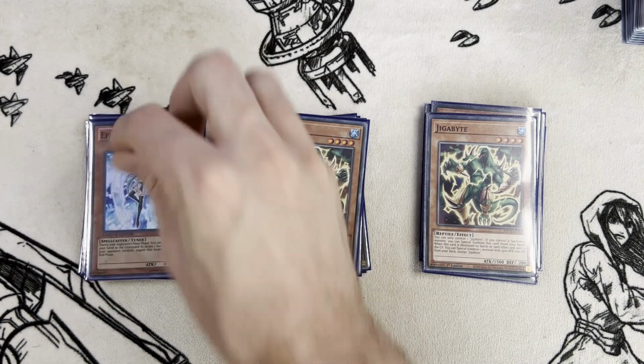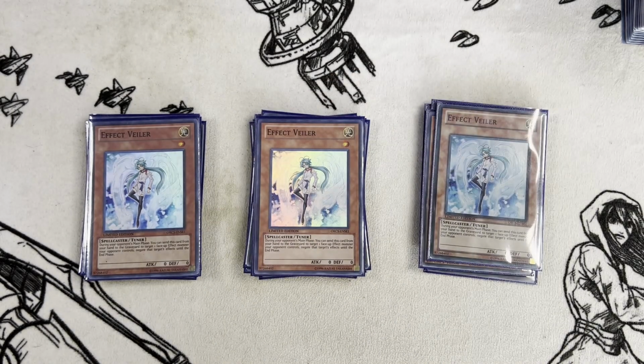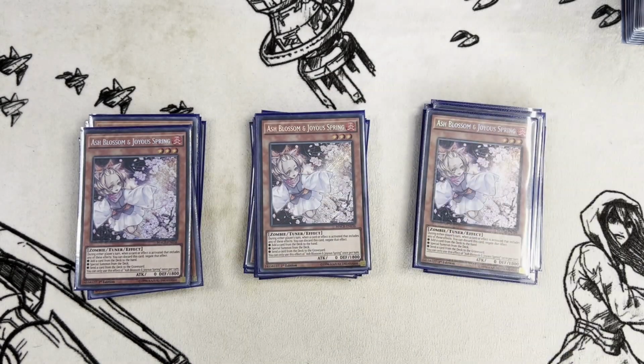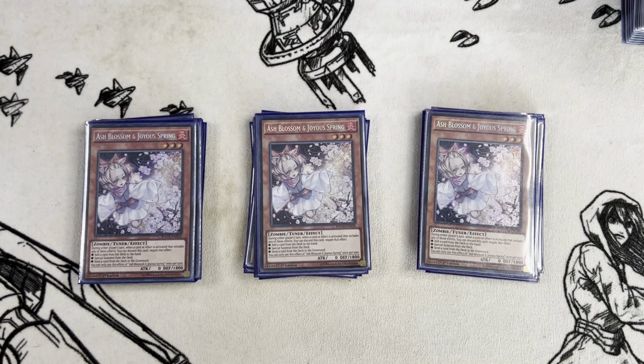Then we go into our hand trap line. We are playing pretty much a maxed out hand trap line. We have a lot of variance in this deck, so you can realistically afford to play whatever you want. For us, we've gone with 3 copies of Effect Veiler and 3 copies of Ash Blossom and Joyous Spring, just probably the 2 most generic hand trap monsters in the format right now. So yeah, just playing 3 of each of those.